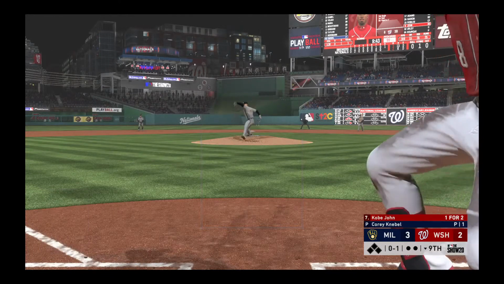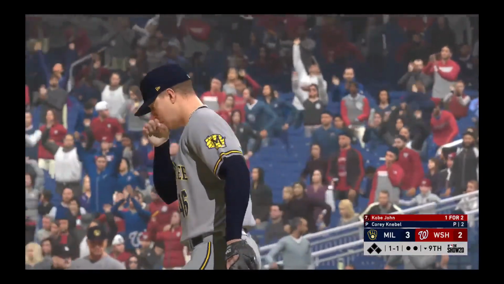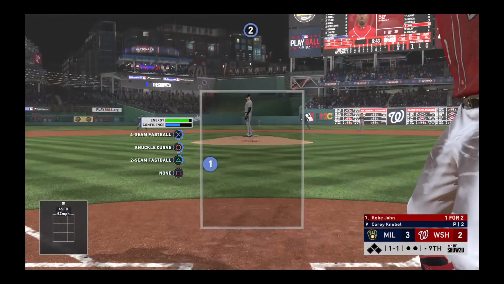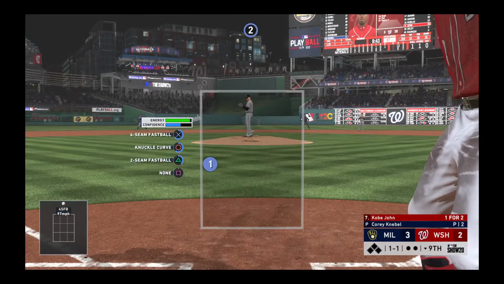A 1 pitch on its way. And he takes this one high, 1-1. That was a tempting pitch to swing at right there. A big power guy like this really wants something that he can elevate and drive out of the ballpark.